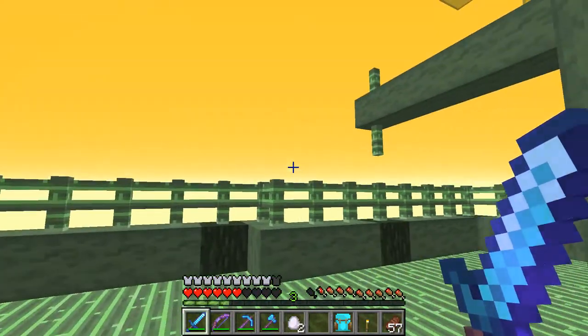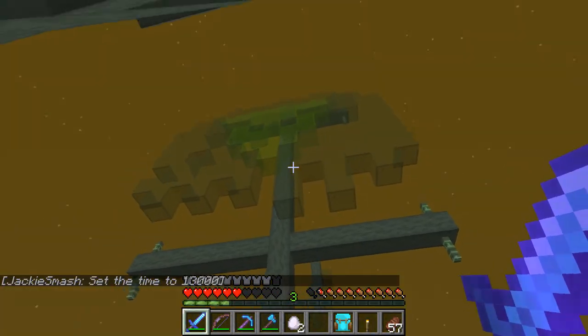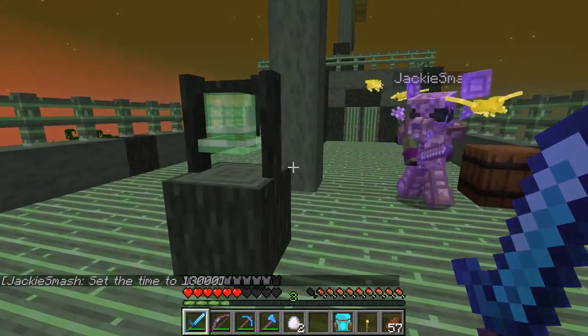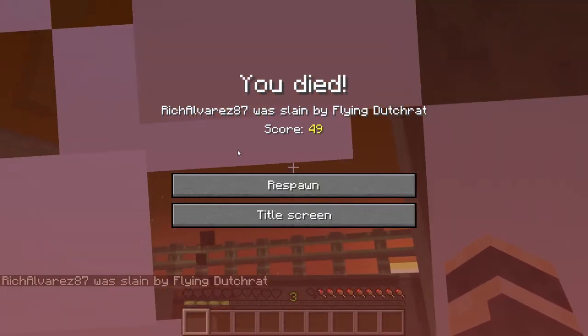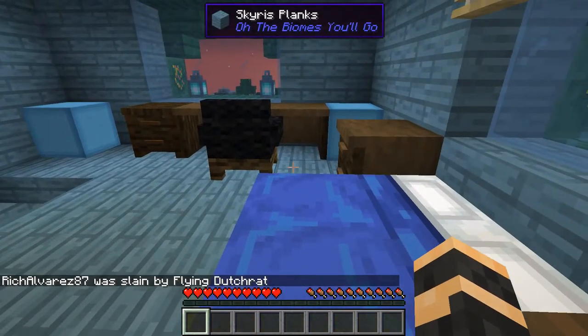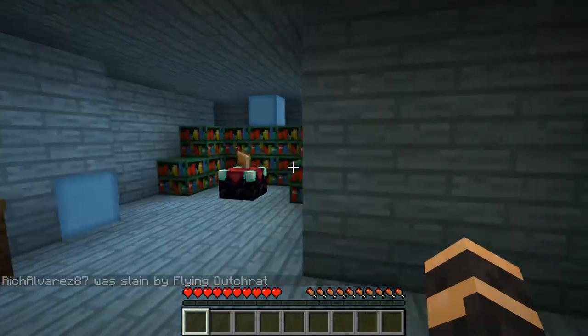It only manifests at night. Oh. Well, then I guess no one's coming. Oh, there you go. Oh, what? How weird. Oh, there's the flying Dutch rat. And wow, he can kill you in like 3 hits. Oh my god. Where will I respawn? Oh, I respawned back at my home on the overworld.